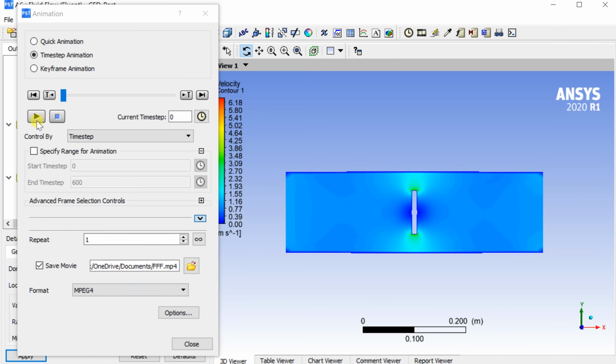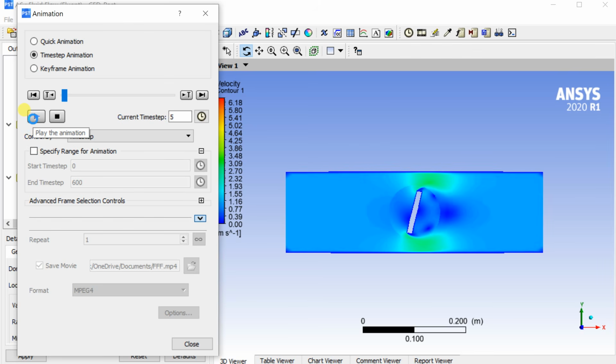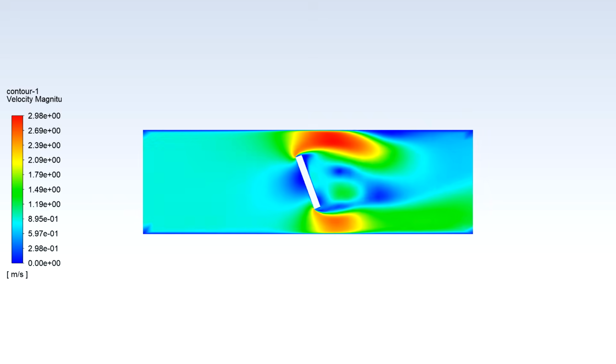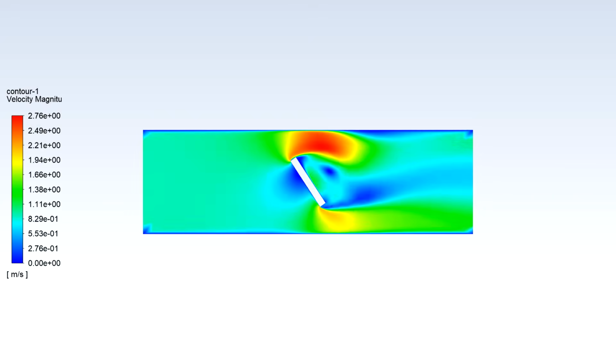Click on the play button to start creating the animation video file. This is the output file generated. This is the velocity variations in the flow domain.